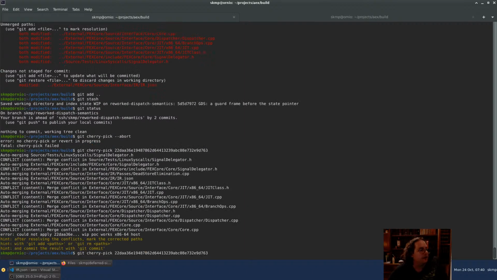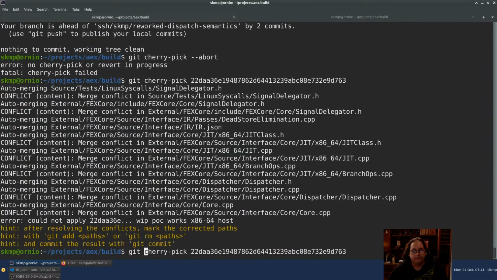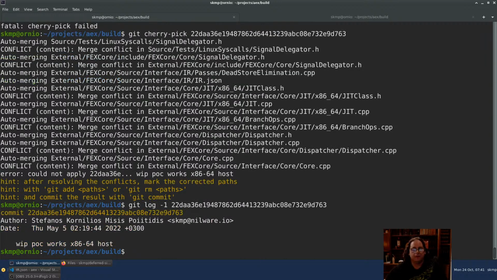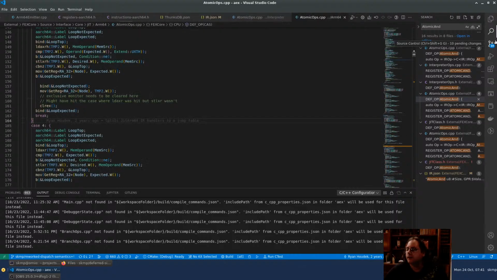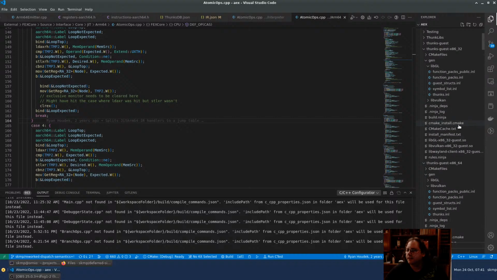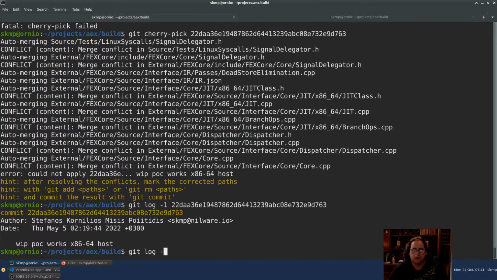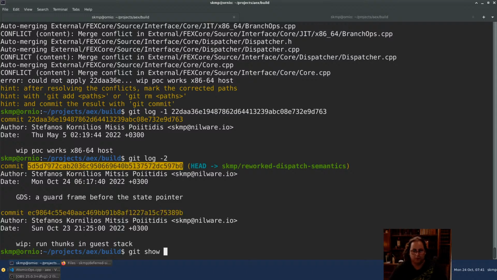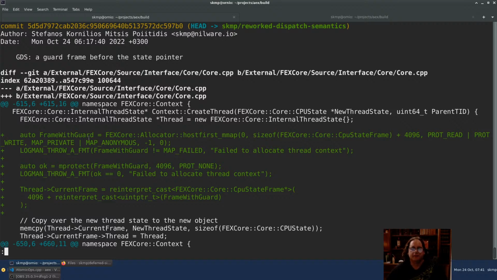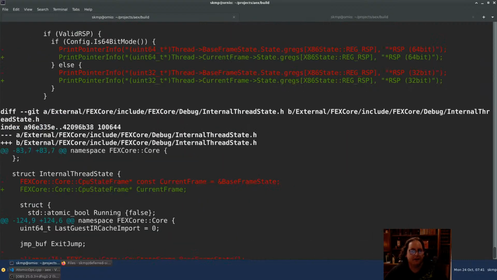Just for information, I'm not quite sure this is visible, so let me make it bigger. This is the previous implementation in the x86 host. So I guess the first goal is to rebase things. I have already made it so that the thunks run on the guest stack, as they should. It also allocates a CPU state frame with a guard page preceding it, so we can turn that on and off, and then a valid RSP.